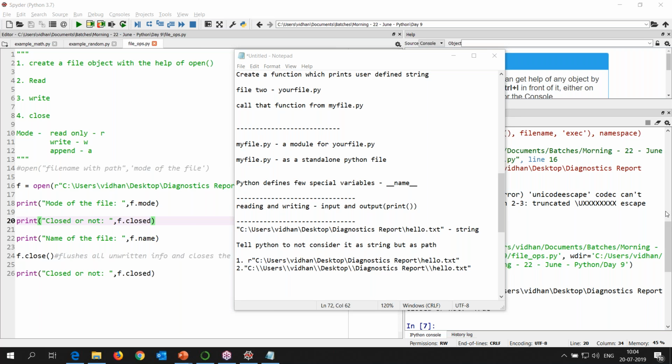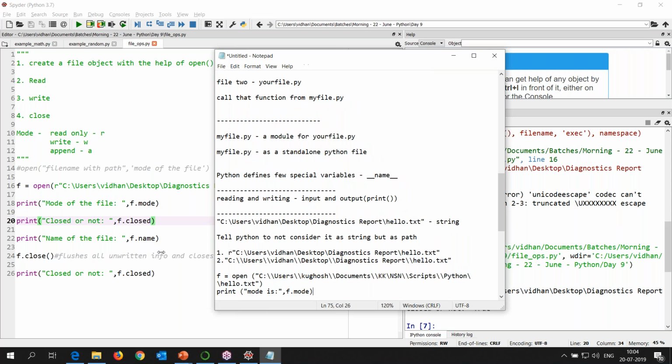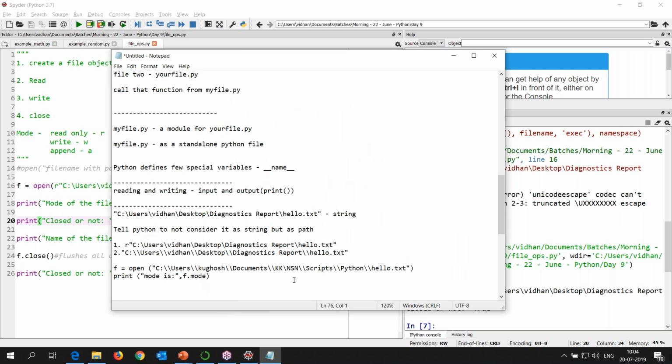Okay, Kuntal, so whenever you are running this, it is opening Explorer. That is what you are getting.